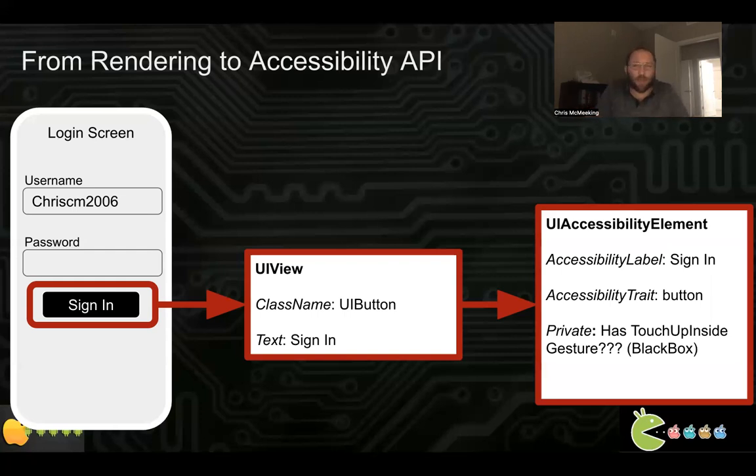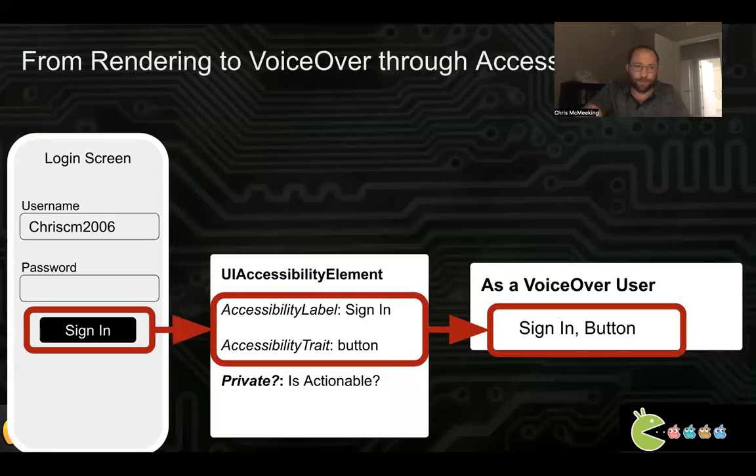There's also some private information that I suspect gets exchanged back and forth, particularly regarding the existence of touch-up inside gestures. Why that is speculative, we can talk about more tomorrow when we talk about assistive technologies other than VoiceOver.